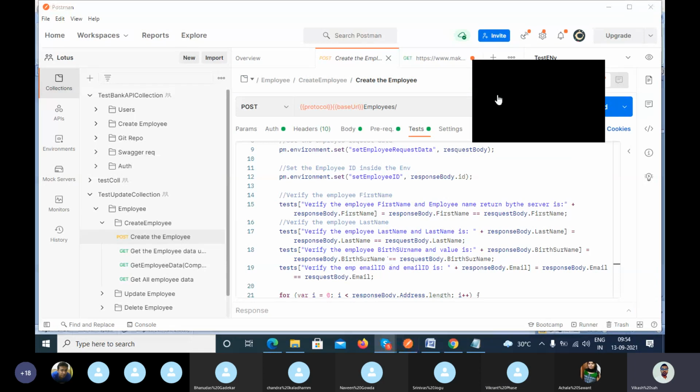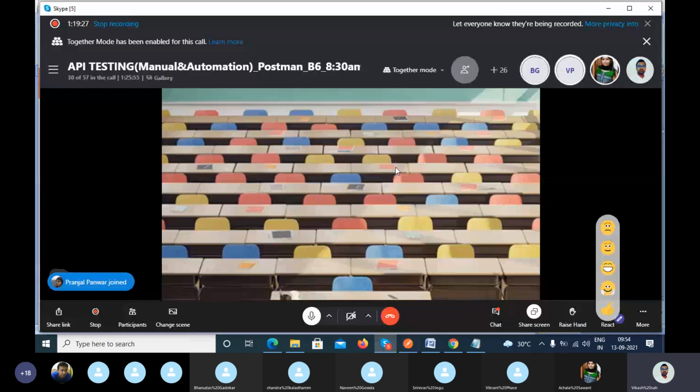If in your mind you have the query that I am not very good in coding, can I take this course? Yes, you can. You will be the expert. So the coding part I will teach you from the basic level, which is required to do the automation testing.